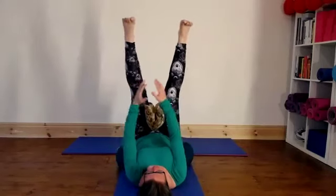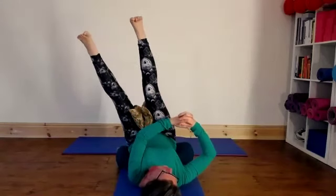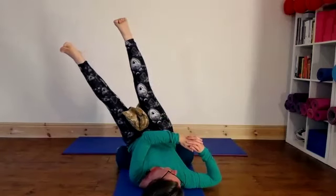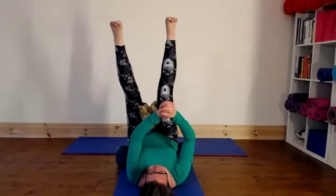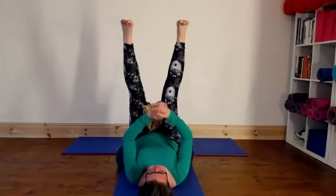Let's do this with the arms as well. Exhale, legs go left, but arms go right. Feel the end of the exhale. Inhale, legs and arms to the middle. Make the exhale big so you really get the chance to hang out in that top of exhale space.